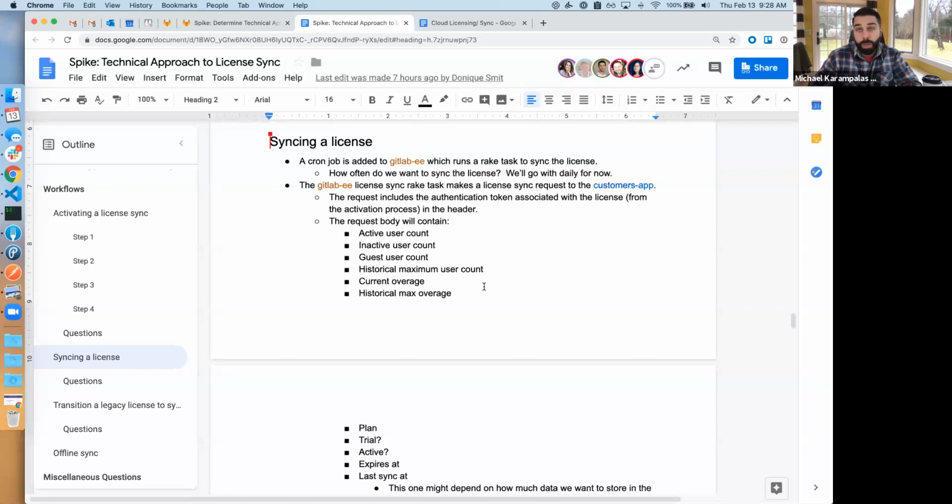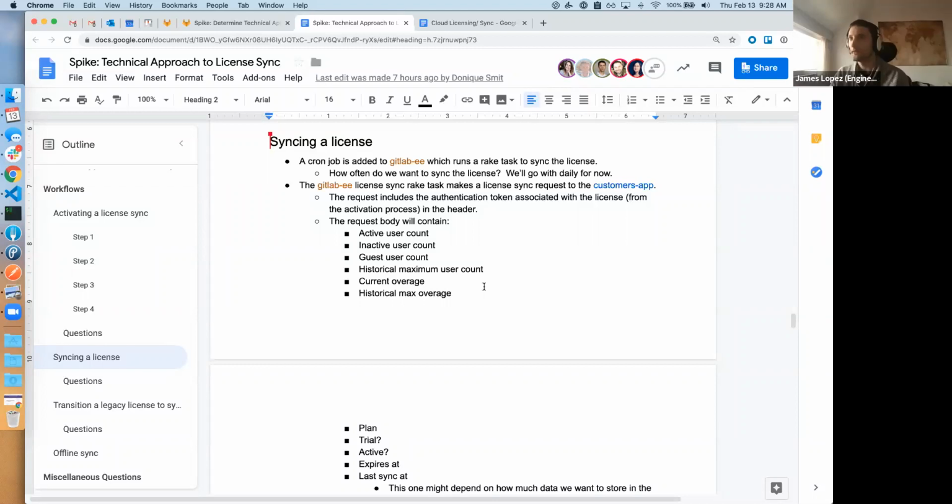Got it. Yeah, and I'm okay with that as an iteration too. I don't think we need any kind of automatic push of the license back down. I'm fine with it being one directional and just automating getting us the information that we need on our side to start. I just want to make sure we don't end up in a situation where we've painted ourselves into a corner and couldn't automate more down the line because of how we decided to take this first path. You know what I mean?